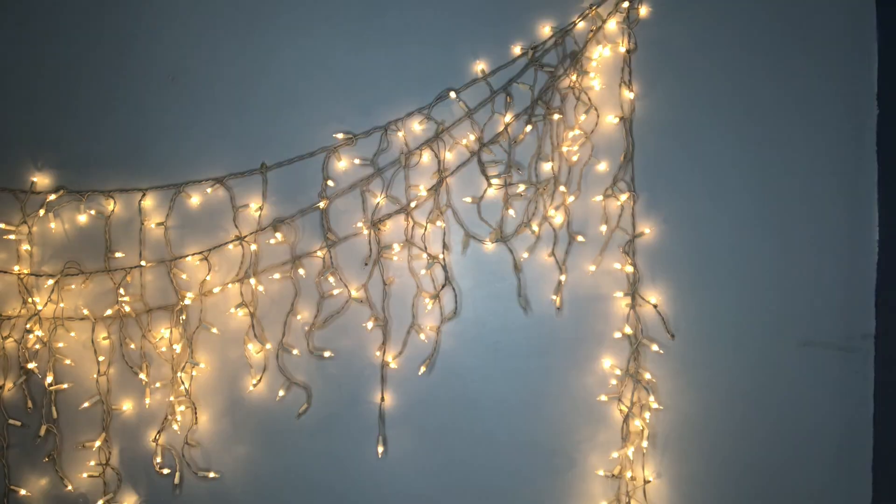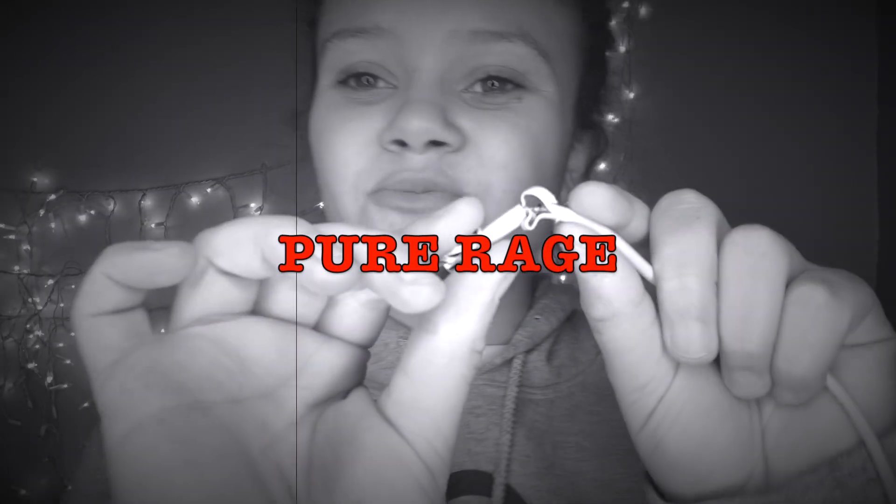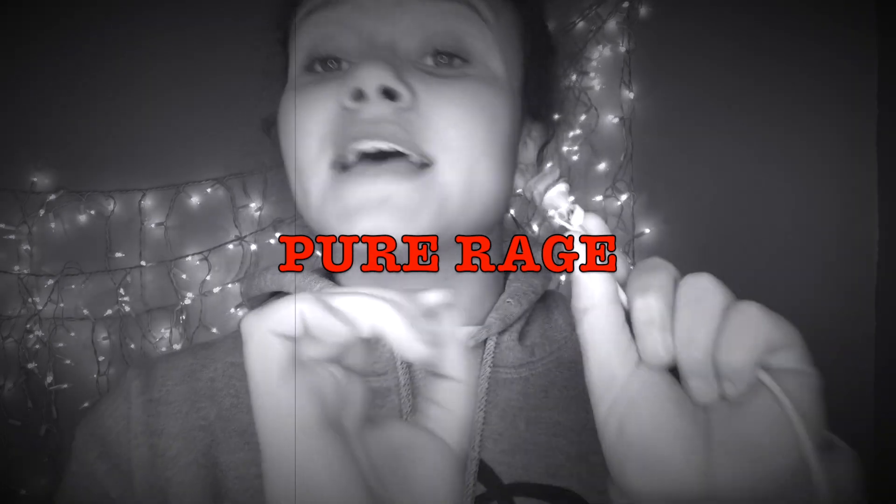Next we have these face strips so I can get all this acne off my face. There were some other fun and fresh things in my stocking — there was a charger because mine is broken. This is what happened to all my chargers because I'm the worst when it comes to chargers. And now we have this brand new one.